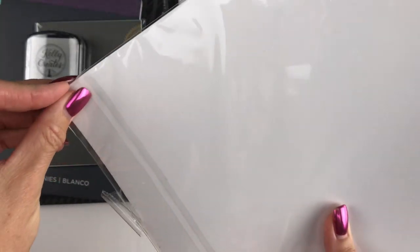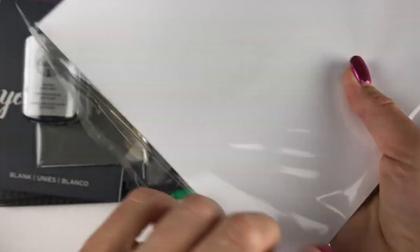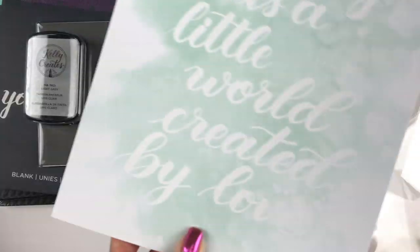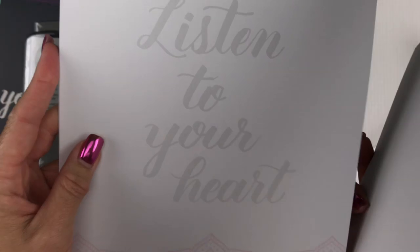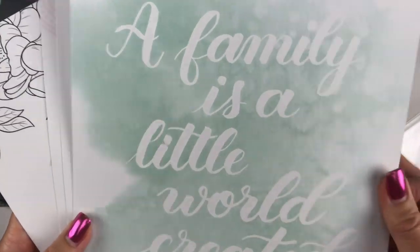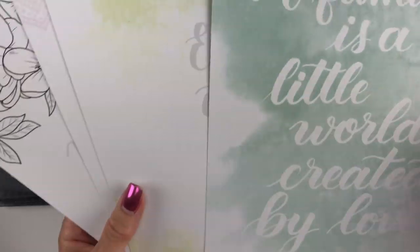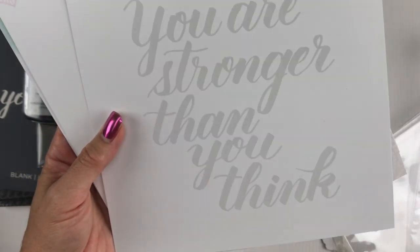And I assume this is paper. Just a few sheets. This feels like it might be cardstock too. But it's in a separate package, so it must be something different. Let's see. Oh, okay. So these are like some, I guess, frameable art. There's 4 pages, and it is kind of like a thick paper. I wouldn't say all the way to a lightweight cardstock. I guess you could trace this in a color, or I don't know.